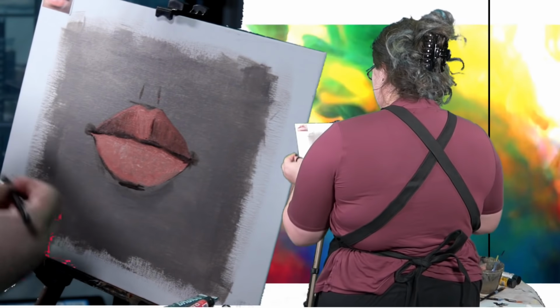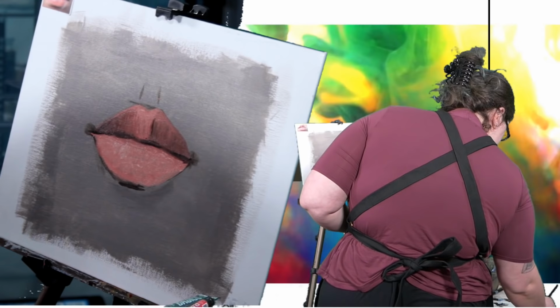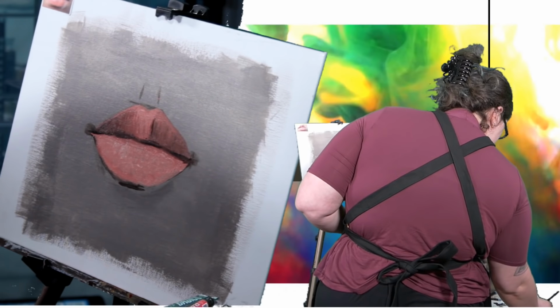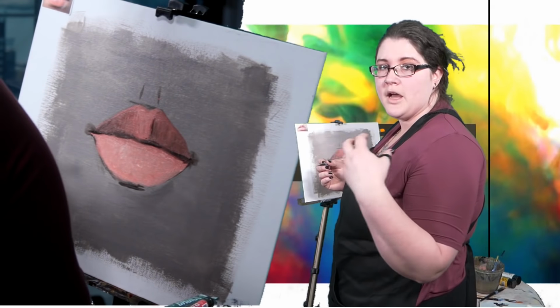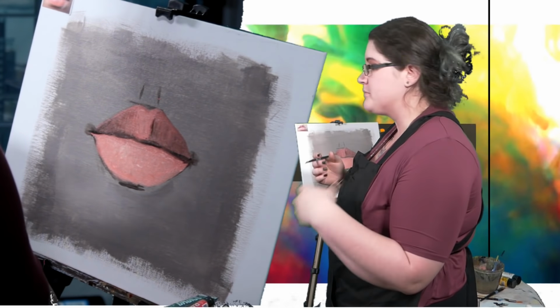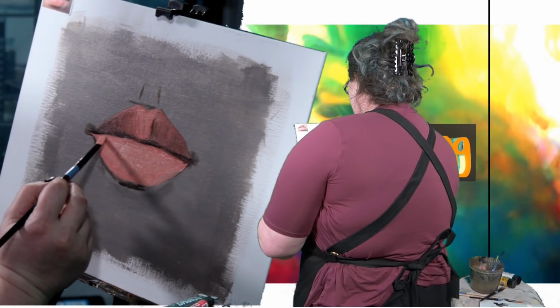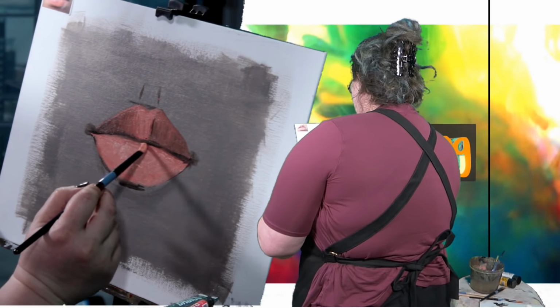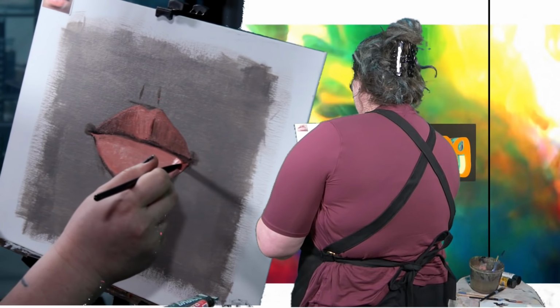Alright, so it's gonna be more red in the middle. And I don't know if you've noticed, but what I'm doing is I use the colors from both of these shapes to help create the lines and create the form for the top shape. So like here I'm going to be using this to help make my inside line a little bit more crisp and refined.